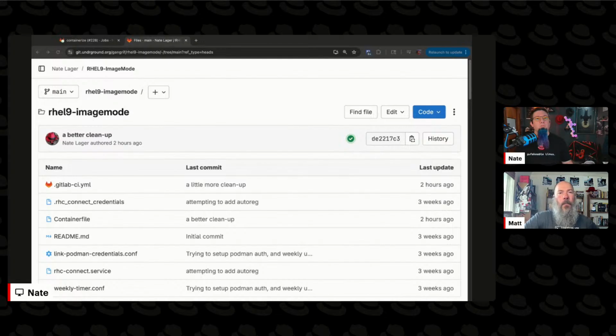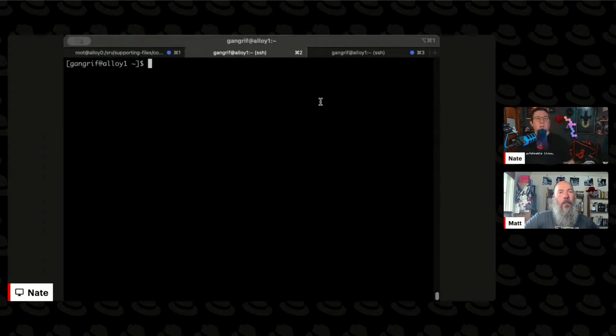So I mentioned that you can do unit tests. Now, I haven't done any tinkering with unit tests, but one of the ways that image mode I think is kind of cool is, we build that image. It's a bootable container image, right? Well, how can I test that image without deploying it to a machine? And it's actually really cool. You can just run it inside of Podman or Docker. So remember we said it's an OCI compliant container image.